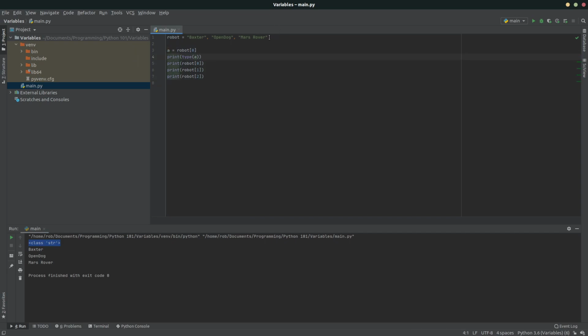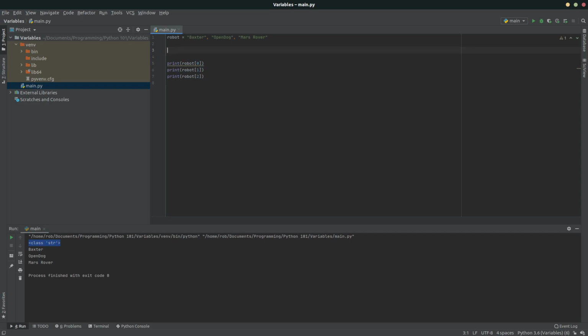But let's say we've got 1,000 elements in our tuple, or 1,000 elements in our list, or just lots of pieces of data. We don't want to be sitting down typing 0, 1, 2, 3, and 4, and so on. What we can do instead is loop through this. Essentially, we can automate this process. That's basically what the loop will do. It will automate the 0, the 1, the 2. So how do we do that?